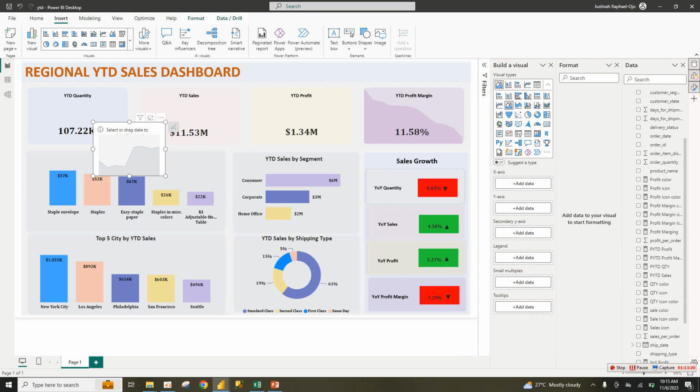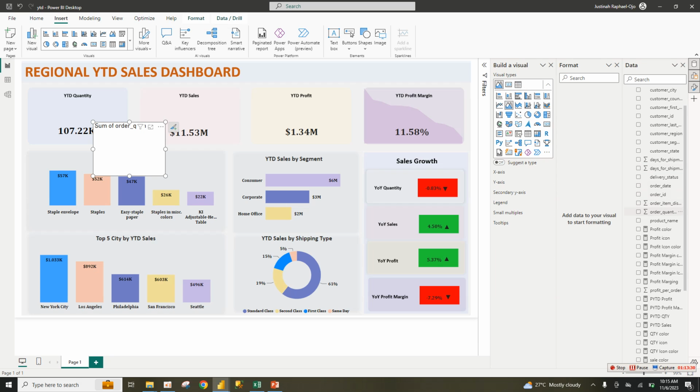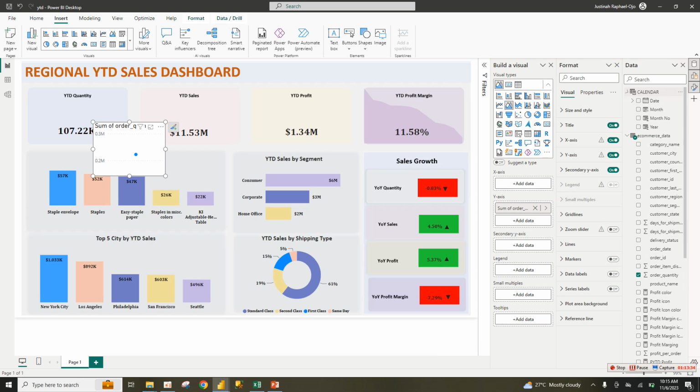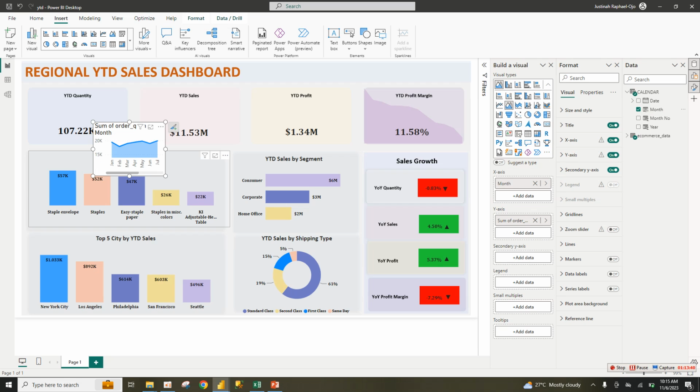For quantity, it will be quantity. Okay. So I'm going to be searching for order quantity in x-axis and months in y-axis.